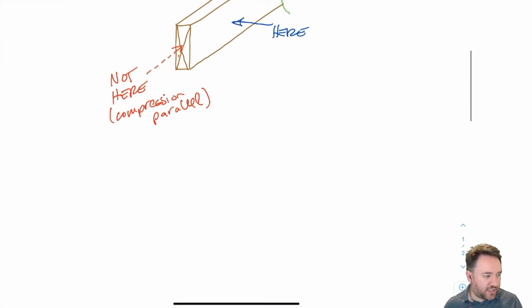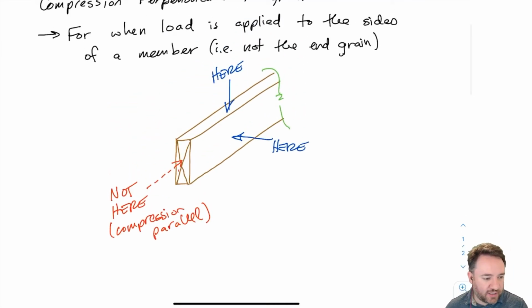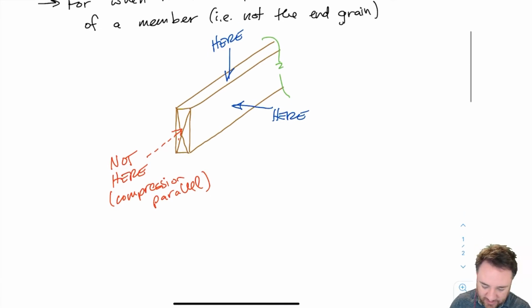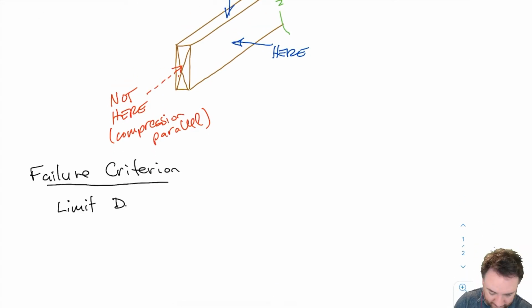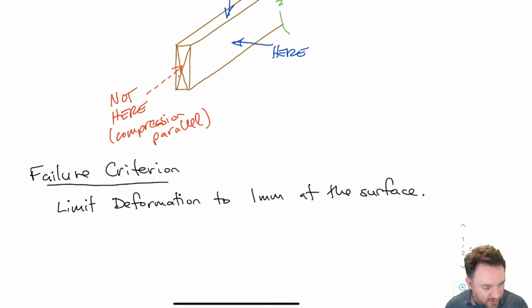Well, the failure criterion for compression perpendicular to grain actually happens to be a deflection criteria, which is a little bit strange, because even though it's a deflection criteria, we are going to treat it as if it is a direct strength criteria, and we're going to see how that's done. As I just mentioned, our deflection criterion is a limit to the deformation, and the limit on that deformation is actually 1 millimeter. This seems a bit arbitrary, but this makes sure that all the bearing surfaces don't have any significant movement under their design loads.